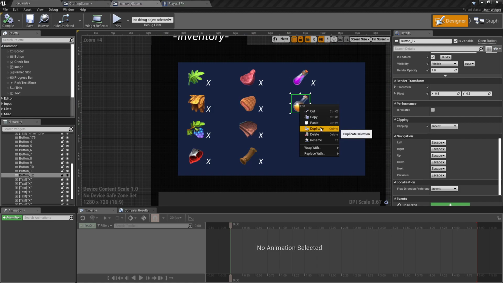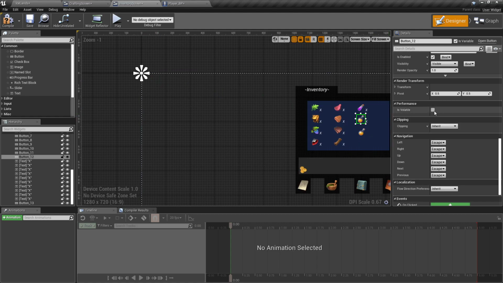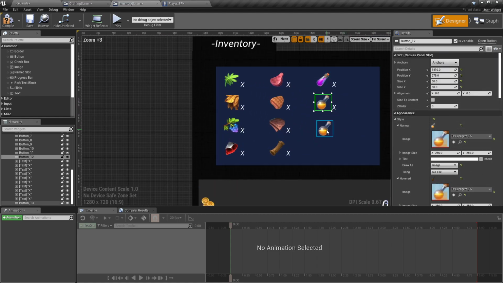So I'm going to duplicate, drag that over, 1410, 275, 1410, 350. Duplicate. Get the last one. 1410 and 425.